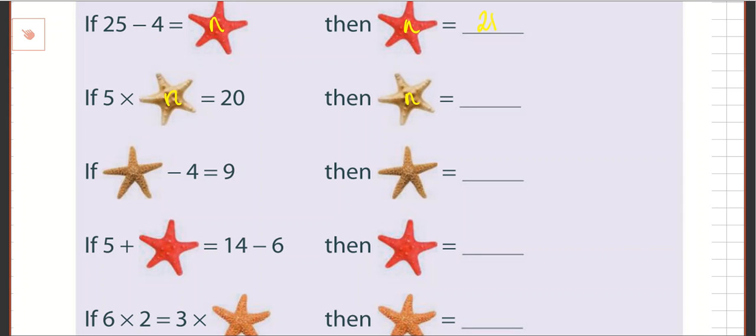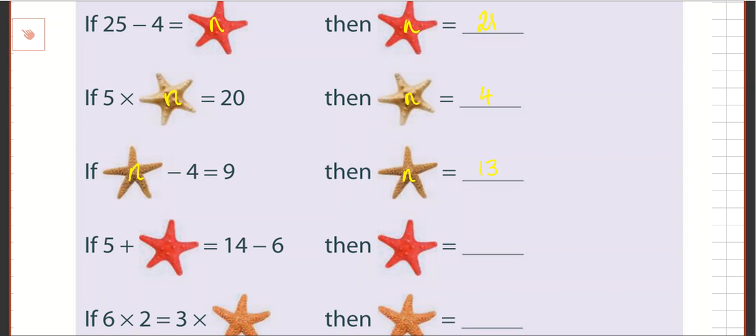Do you agree with him? Yeah? 4. Okay. So n minus 4 has to equal 9. What do you think, Simone? Good. Lots of people fall for that one and say 5, because they just look at 9 and 4 and think 5. 5, 4, 9. It goes together. It's a common mistake, you know.